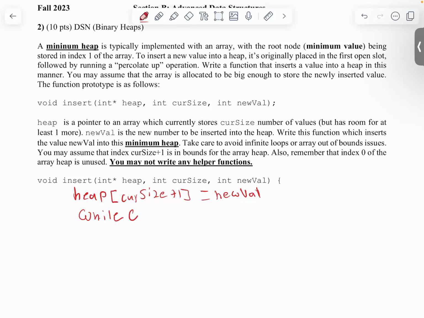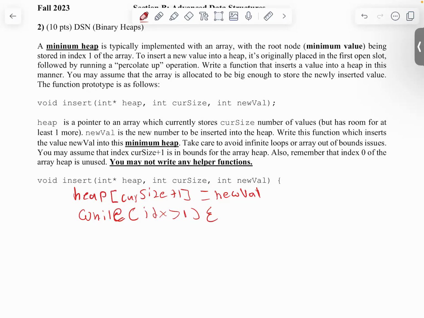what should be the case for this while loop? It should run until index is equal to 1. Yeah, so while our index is greater than 1, we want to execute this while loop.